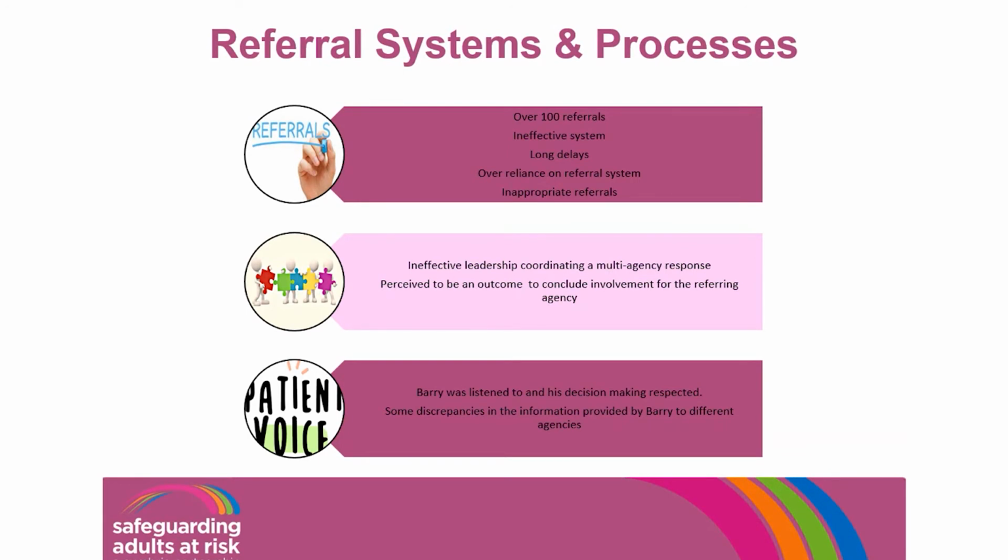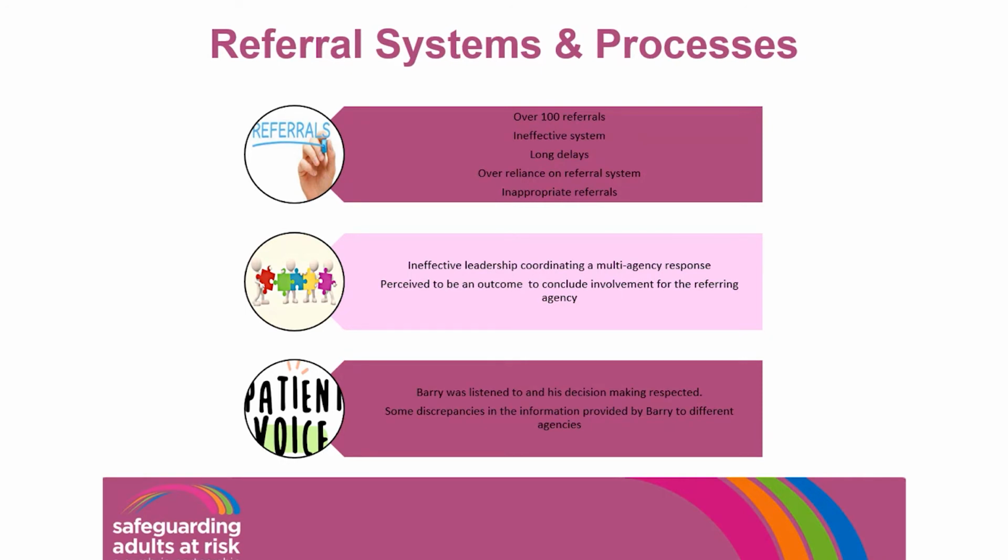So just looking into a little bit more detail in terms of the referral systems and processes. We've established there were over 100 referrals made between agencies and teams regarding Barry in those last 6 months of his life. Now, the referral system hasn't been effective in resolving Barry's needs, and in some instances it took really long periods of time for referrals to get to the desired recipient as well. Whilst there is evident, sincere desire from many of the professionals and practitioners working to help Barry and to provide appropriate support, the referral system has actually created a degree of ineffectiveness for Barry.